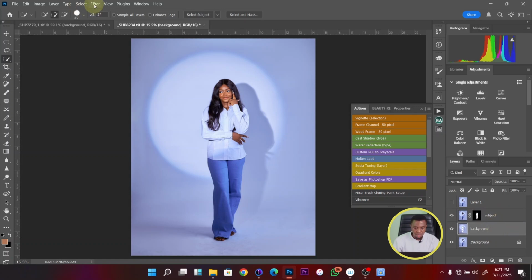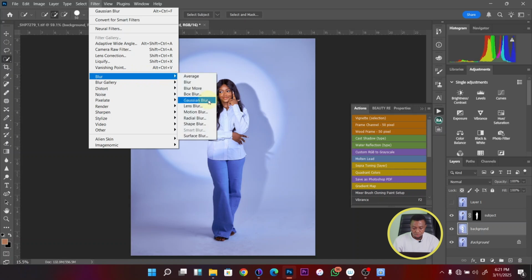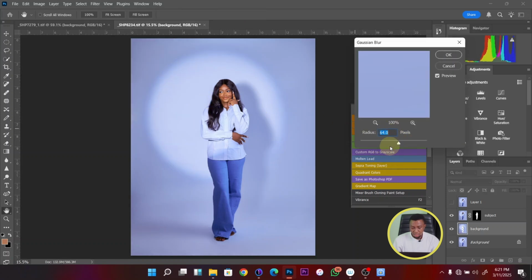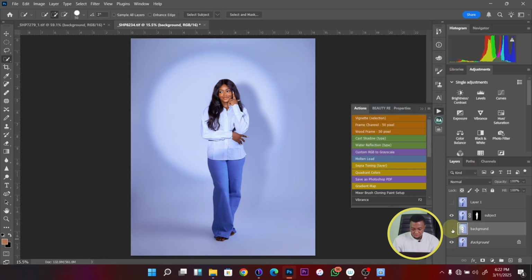Come to the background layer, go to filter, blur, Gaussian blur, and then see how it looks. Then when we press enter, you see the before and after. The shadow is being destroyed by this method. But looking at the first method we used, the mixer brush method, so I'm going to group this. Looking at this method, you can see that the background looks smooth, but we still have the shadows. We're able to clean up the background without ruining the shadows.